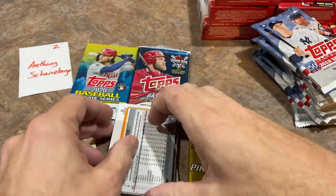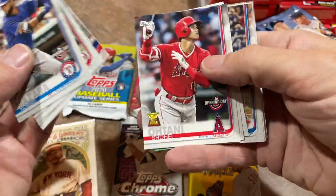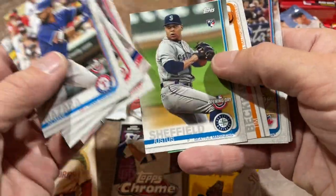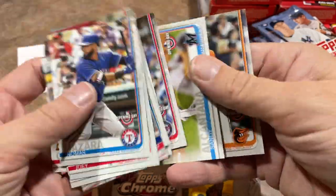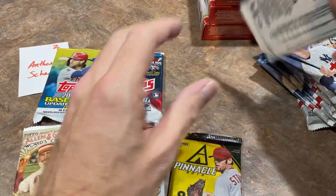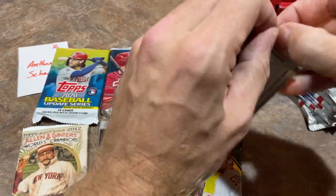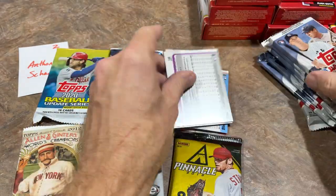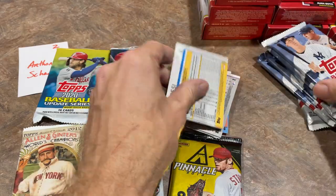So if you pick these up, you're more than likely going to get some packs of 2019 Series 1, which isn't that terrible anymore. There's some nice cards in there. There's Shohei Ohtani. But we might not see too much variation going. We still have a bunch more of these to do, by the way. Let's go ahead and super rip these bad boys. Super rip's my term for opening all the cards at once from a stack.